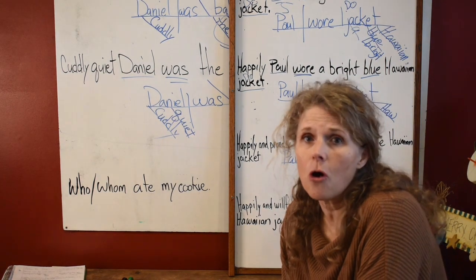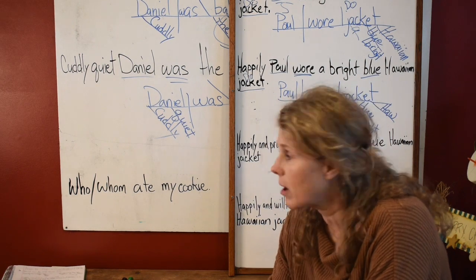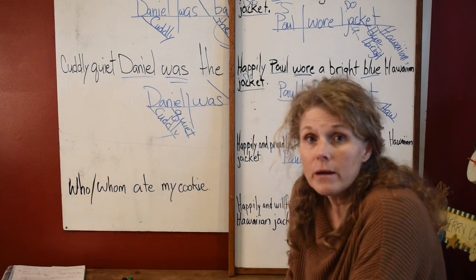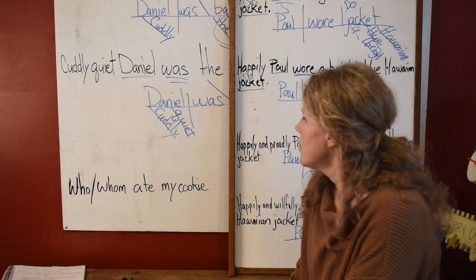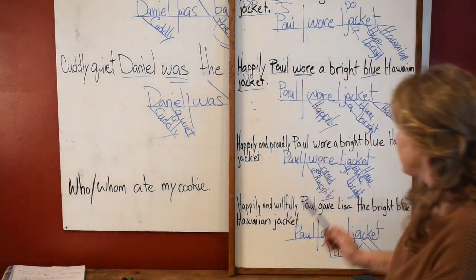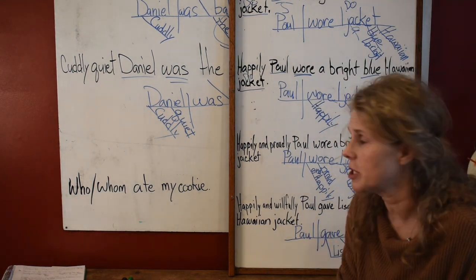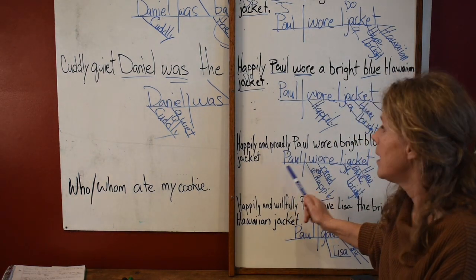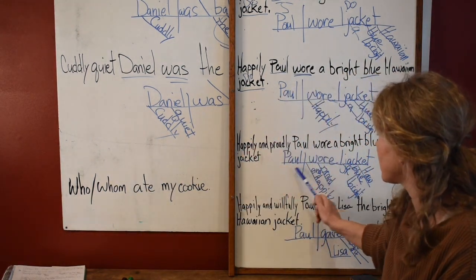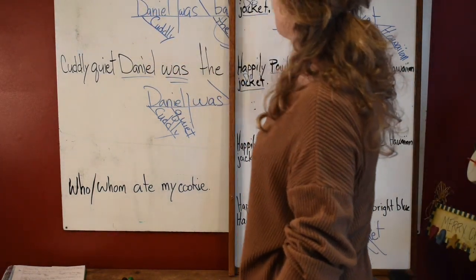And if you don't know what an object position is in a sentence and you don't understand what they are, you will not get some of these words that are so incredibly tricky correct. So who ate my cookie? Now, who goes in the subject position. If you look at your diagramming, you know what is the subject position. Boom. Who goes in noun positions, and they typically always hit the subject position right here. They, subject, subject, subject.